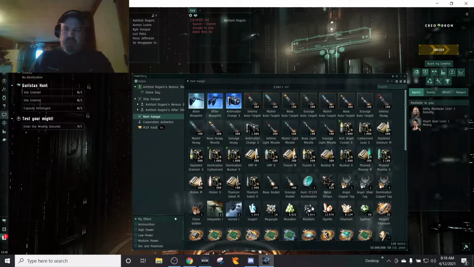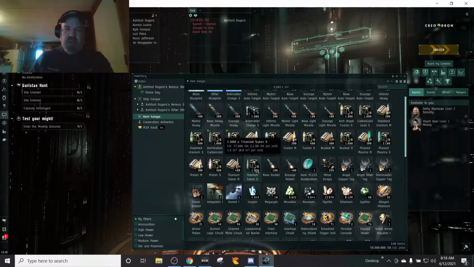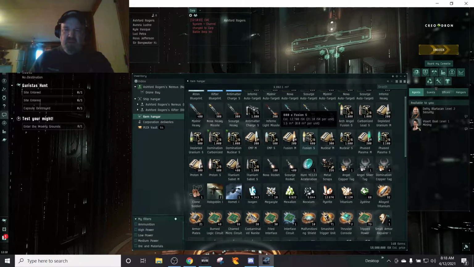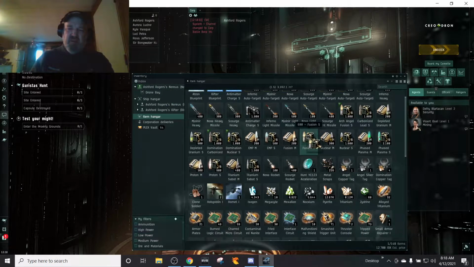As you can see here, just a bunch of junk that I've slowly accumulated, but I do have a decent amount of ammo. If I remember correctly, the Rifter was using fusion ammo that I built yesterday off the website. So we're just going to grab what I've found so far. This is literally all junk that I had gotten from rats that were out there. I haven't built any of this, bought any of this, at least all the projectile stuff.